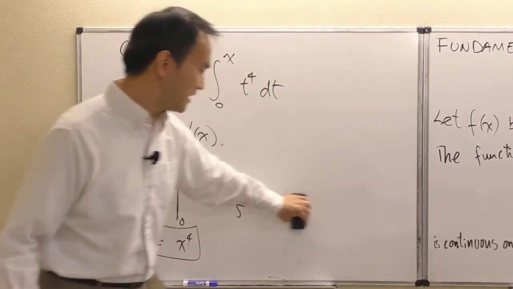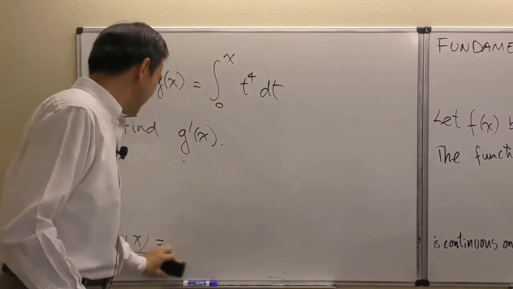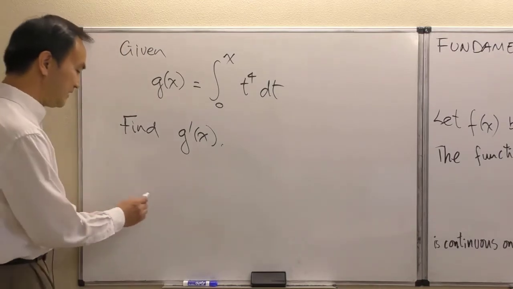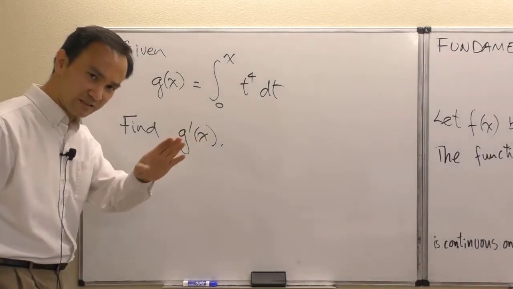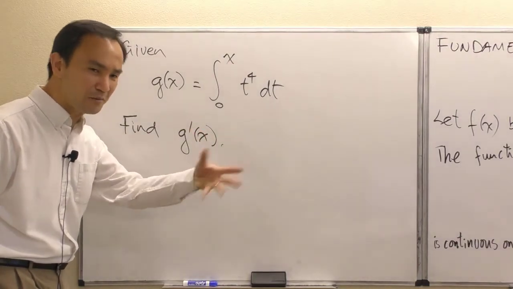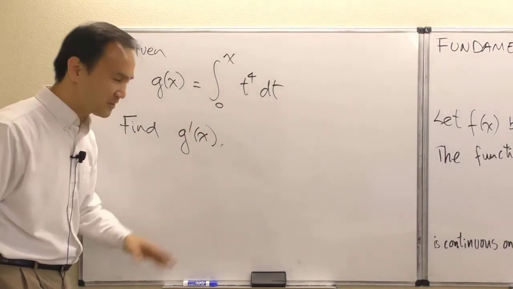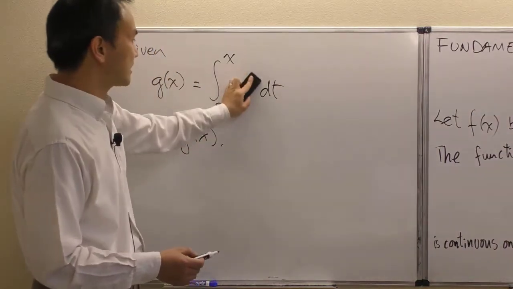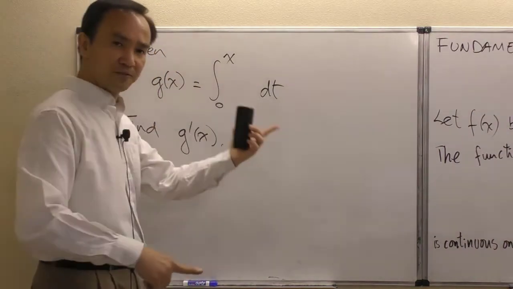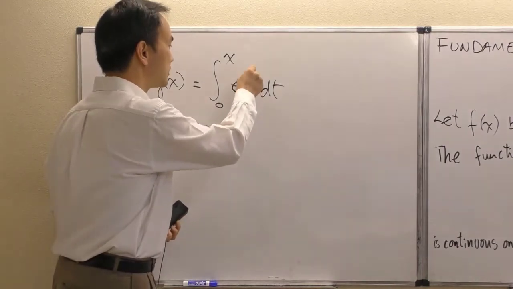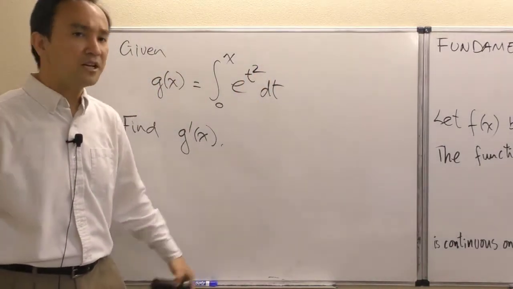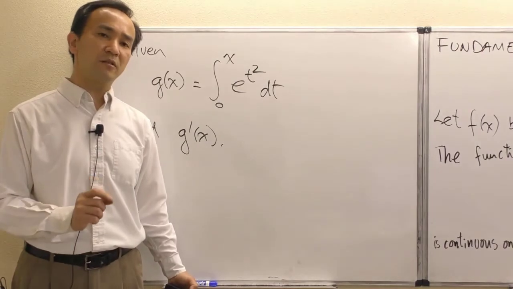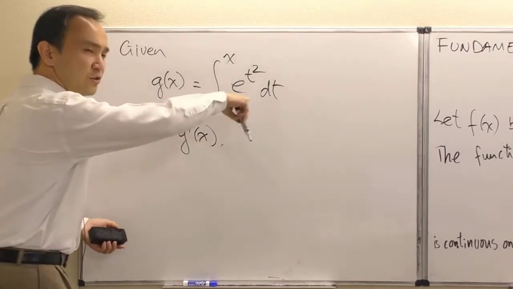And furthermore, here's another point. Even if, I challenge you, even if we are doing a problem like this after the fundamental theorem of calculus, the second part, was released, it's still not the intention of this problem. What if I put up a problem like this: g of x is a function that came out as the accumulation of the function e to the t squared. Even if you already had the second part of the fundamental theorem of calculus, how are we going to find the antiderivative of this?